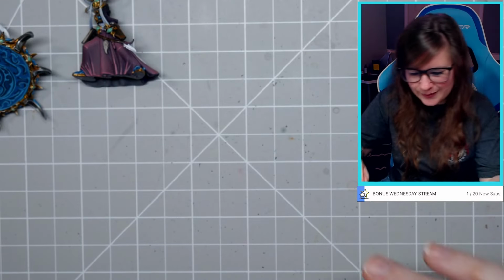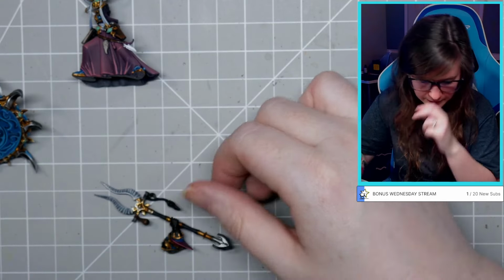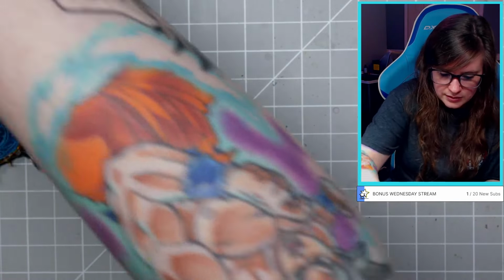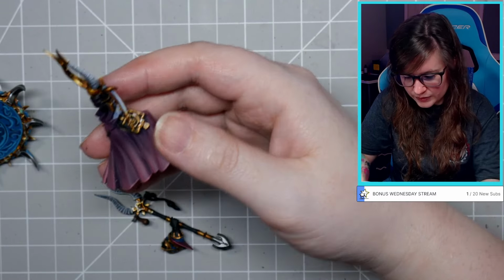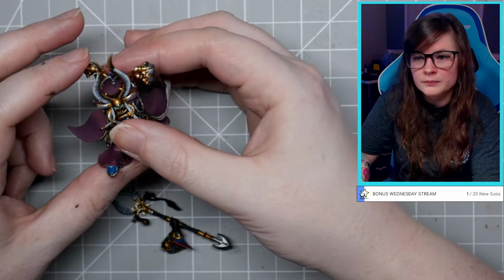Hey, Sarkarius, welcome in. How are you? We're working on Ahriman again today. We're kind of getting to a point where I can glue some stuff on. Still got a good amount of work for him, but he'll at least be together to balance things out and see where we're at. Honestly, I kind of want to put the cloak on. That feels like a big step, but I think we're getting close.